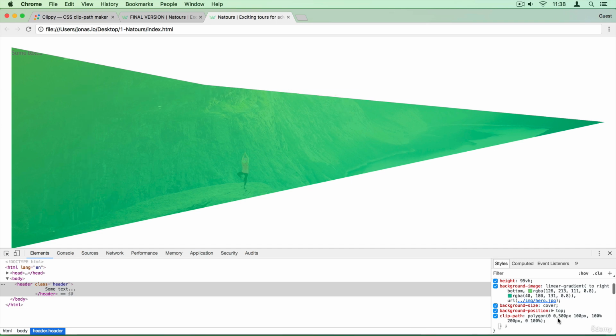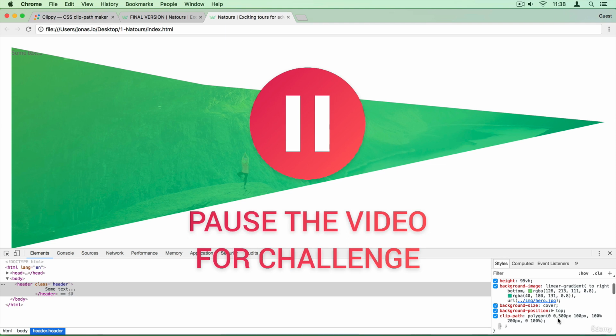All right. Now what I want you to try here is to make a triangle of this, okay? I'm pretty sure that after this explanation you should already understand how it works, right? So try to pause the video and try to do a triangle here, okay?